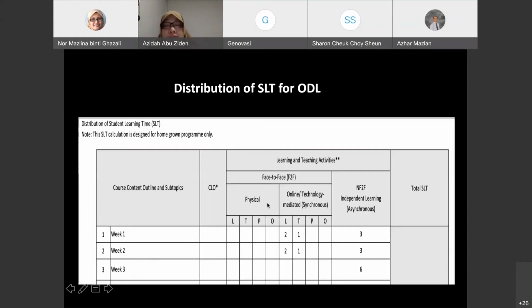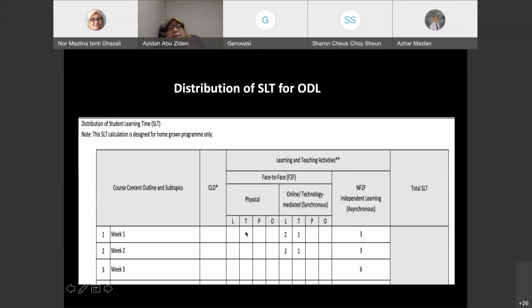Okay, you have physical, you have online components as we are doing the ODL program, so you might have less. Very, very less physical face-to-face, but you are going to have online or technology mediated face-to-face, meaning using WebEx, using Zoom, and so on. You are going to put this part much more compared to physical.